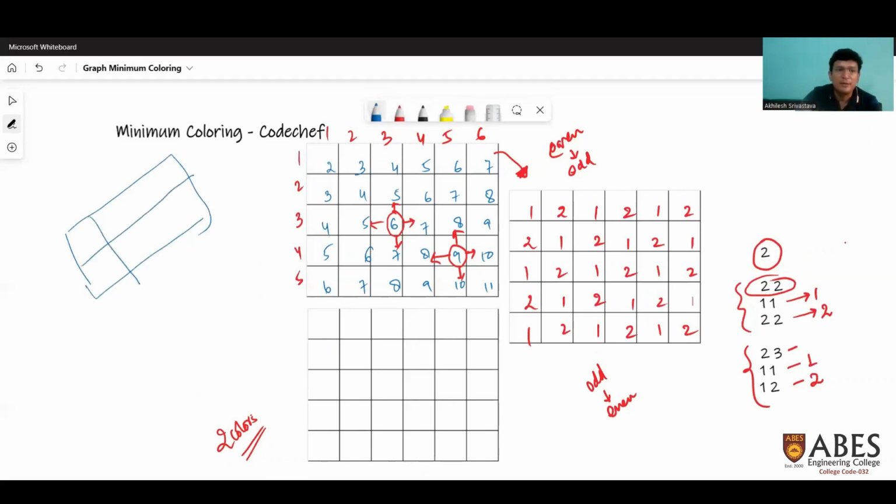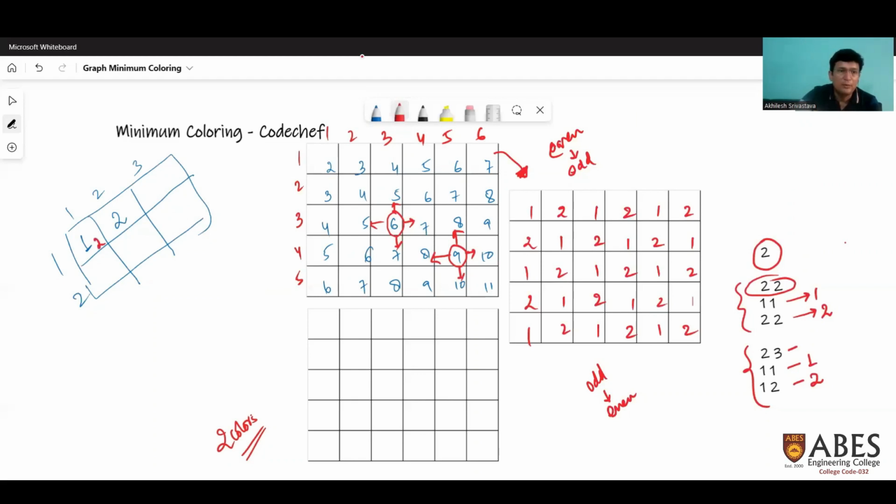In the 2 cross 3 matrix, there are 2 rows and 3 columns. If I number the rows and the columns like this, the 1, 1 cell has been colored with color number 1 and the 1, 2 cell has been colored with color number 2. So if I add the row and the column numbers, I obtain 2 here.